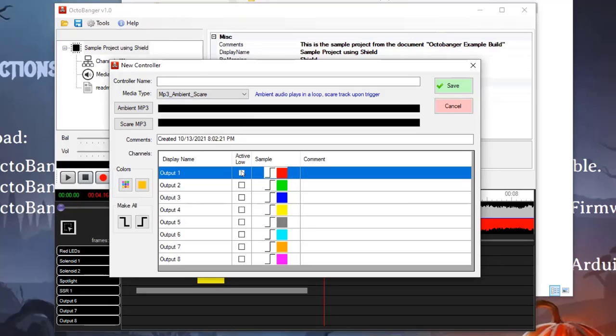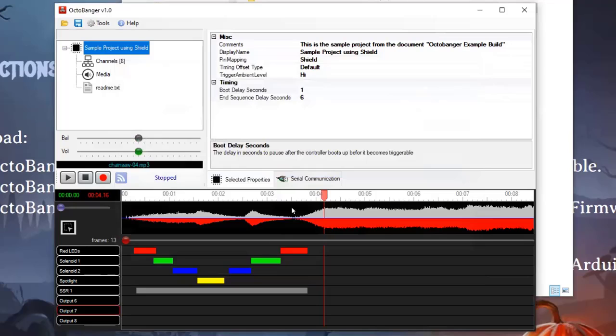It just doesn't care. One thing you can do though, is you can change the active low to on. And what that means is that the output will be high normally, and then when it's triggered, it'll go low. So it just inverts that for devices that function that way. I'm going to go ahead and cancel this because really what it does is it produces this project. That's how this one was created.